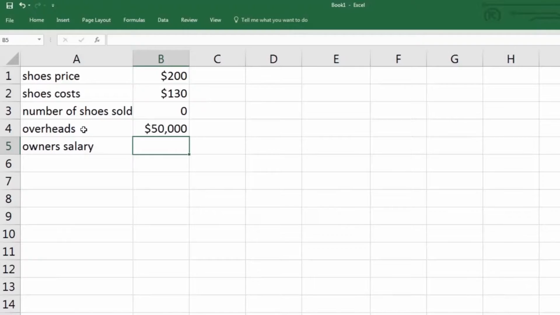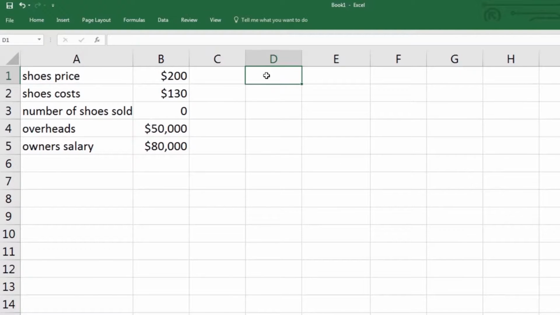One thing I like to split out when talking about overheads is the owner's salary. Now it is an overhead, but for a whole range of reasons that I could spend an entire log talking about, go with me here, separate that out. And let's put in a salary which would be considered perhaps average in this part of the world. So those are the basic inputs to the business. Now, on this side, we're going to put all the calculated values.